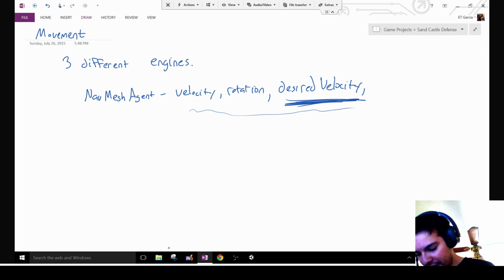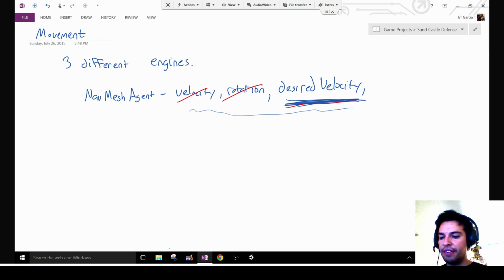Shoot, let's use a different color. We don't want rotation, we don't want velocity. We just want this one. Cool. So we can apply that straight onto a rigid body. But the other thing I want to do is I want the animation to also give me the acceleration.